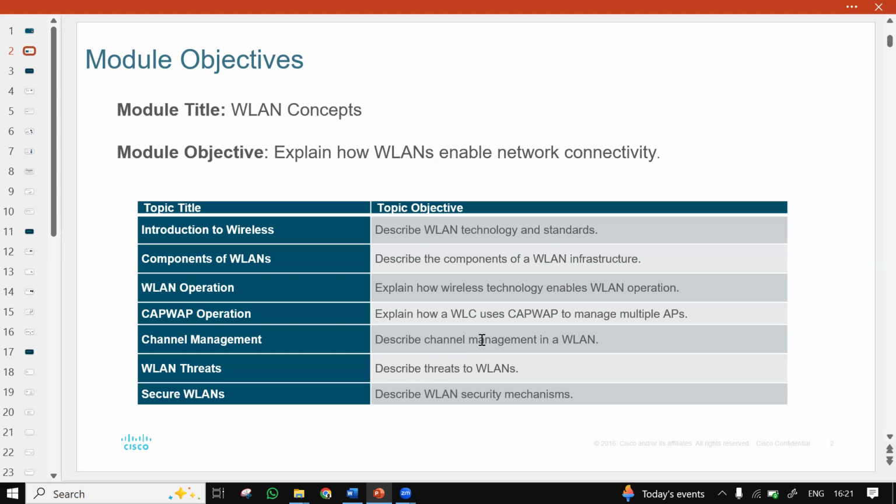We also look to describe channel management, describe the threats in wireless LANs, and lastly, look at measures we can take to secure the wireless LAN network against those threats.